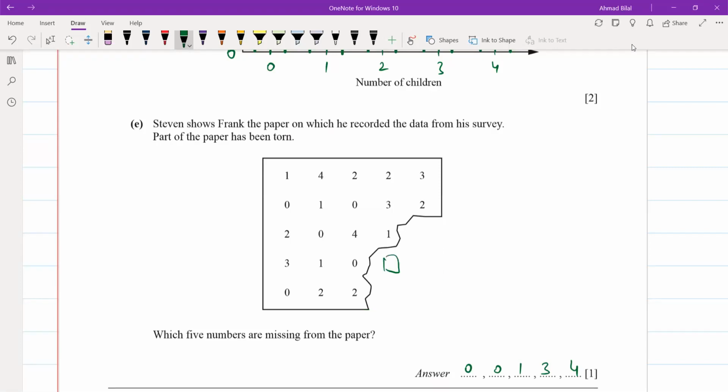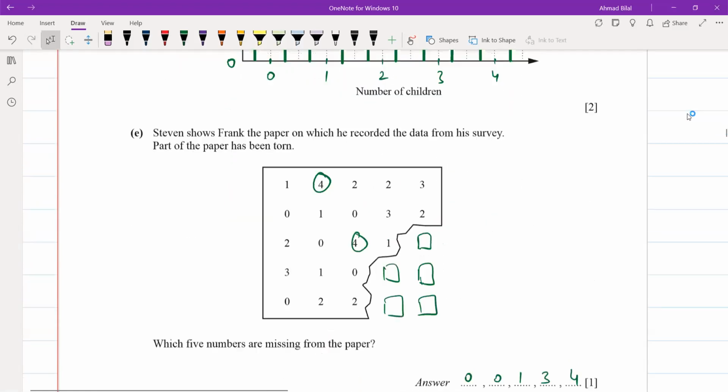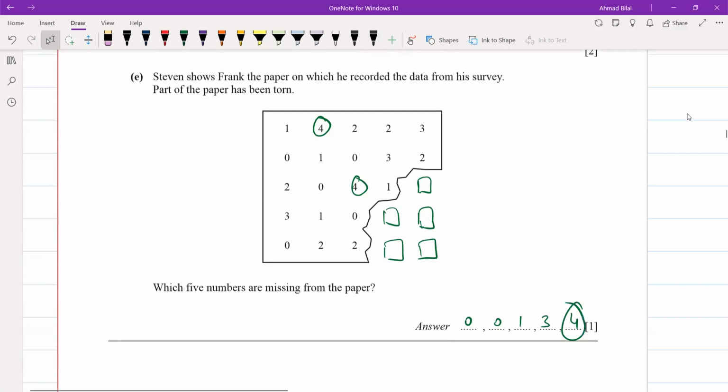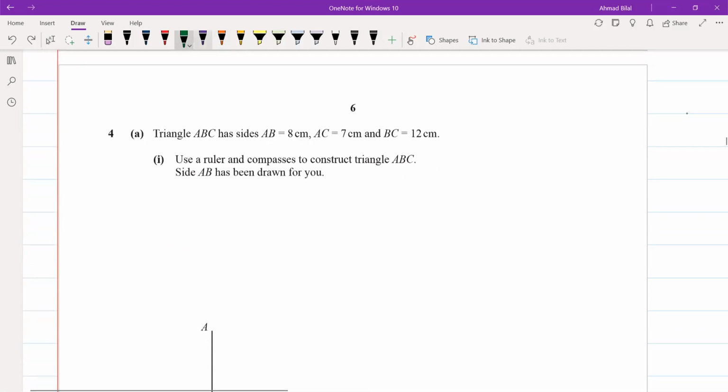So the idea is that यहाँ से ये पेपर फटा हुआ है, इसमें से कुछ नंबर्स मिसिंग हैं, अब हमें नहीं पता यहाँ पे कौन से नंबर्स आ रहे थे, राइट? तो हमने डेटा में से देखा कि कौन कौन से नंबर्स की फ्रीक्वेंसी कम लग रही है, जिस तरह 4s सिर्फ 2 हैं, हमारे पास 3 होने चाहिए थे, एक मिसिंग है तो एक यहाँ पे आ गया, similarly for the other numbers. ओके, ऑलराइट, अच्छा let's move on, I think that was a pretty straightforward question, you had to make sure that you understand the statement well.